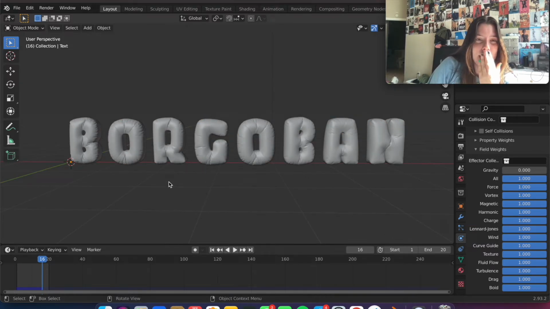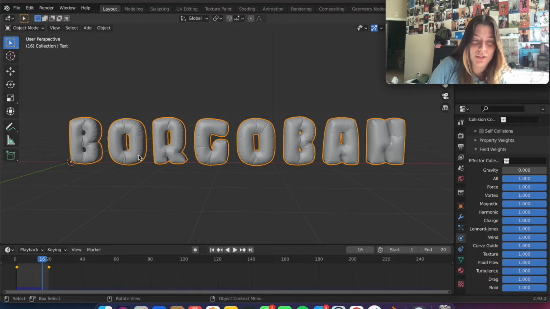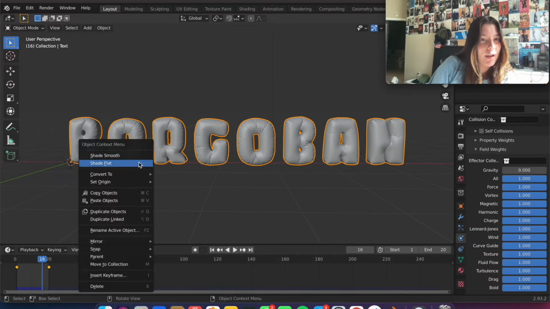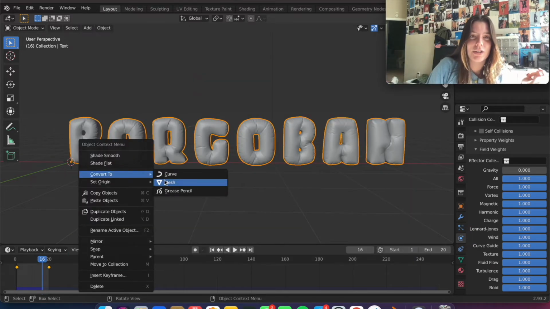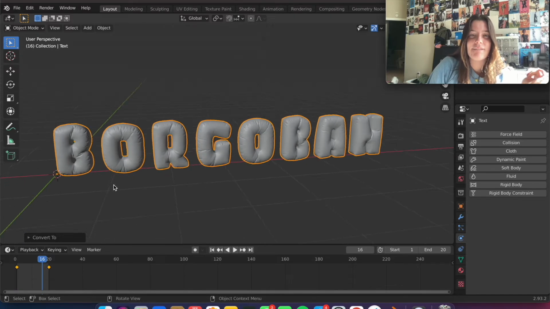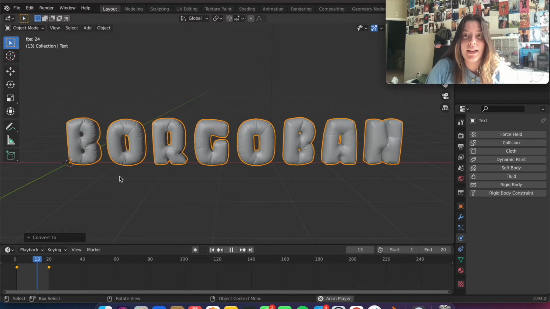Yes. So now we're gonna select our object right here. We're gonna right click it and do convert to mesh. And make sure you really like this frame, because this is the part where we're setting it in stone. So convert to mesh. Okay, now, no matter what, it's gonna stay like the one frame you selected.